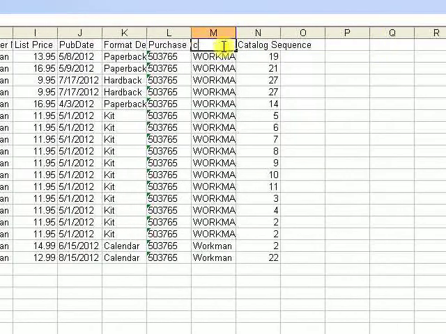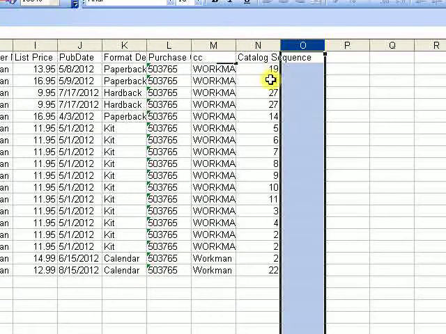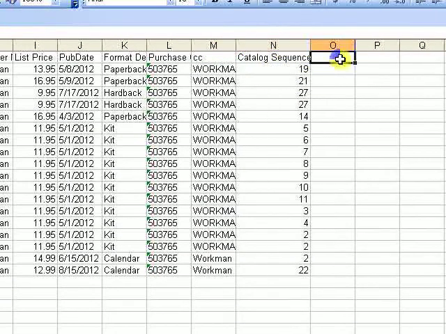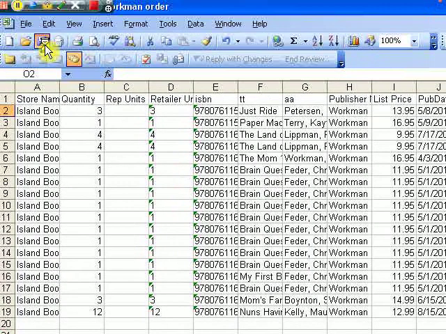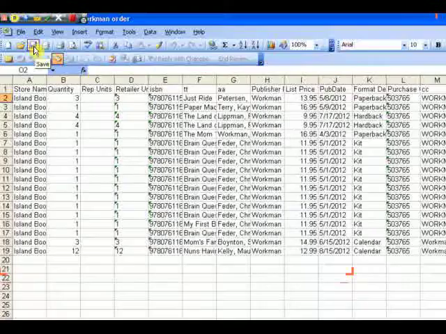Finally, the last thing I'm going to do is in this Excel file, I'm going to create one more column that's called order number. And we're going to park our cursor there. I'm going to save. Alright, and once that's done, I'm going to back out and go to our Chuumon file.